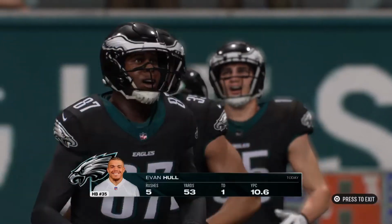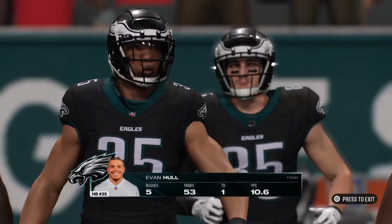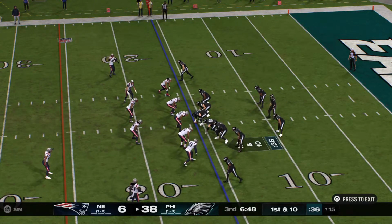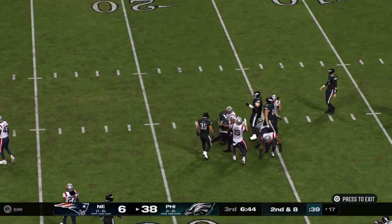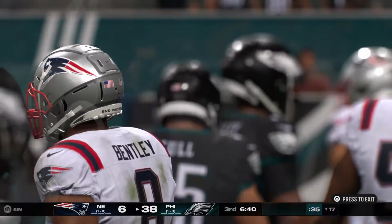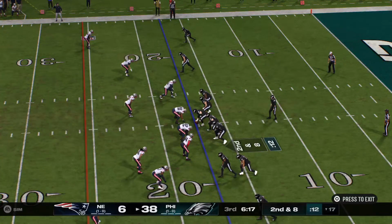The Eagles offense and their running back getting ready to go back to work. Outplay their opponents to this point in the 3rd quarter. They might be looking to grind out some first downs and chew up some valuable time on the clock. He'll be taken down after a gain of 2 yards on the pickup. It's 2nd and 8.